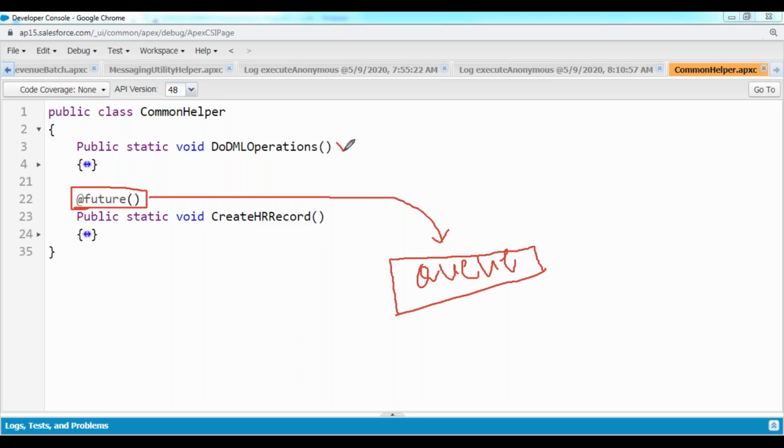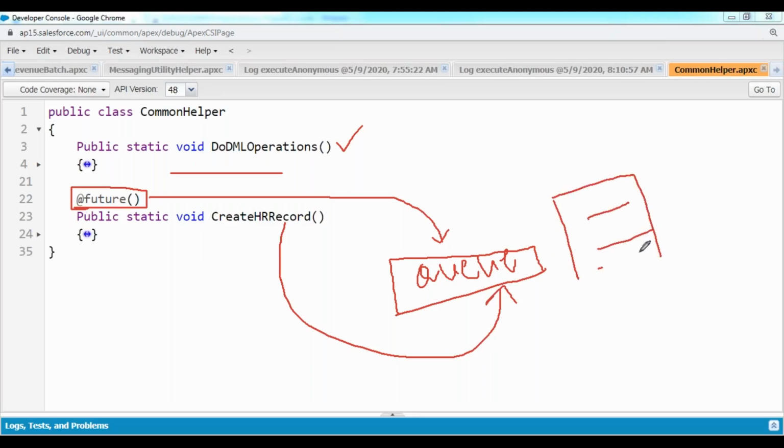Whenever I invoke this, the DML operation will update my user record. Then the second method is placed inside the queue, and the queue is outside of my organization. Whenever you execute anything by placing it inside the queue, everything takes a separate transaction internally by default. Here I'm not maintaining the transaction; it is taken care of internally by default. I'm executing only once, but both will execute. Internally, one executes within my organization, the second executes outside of my organization. This is how we can avoid these kinds of problems with the help of future methods.